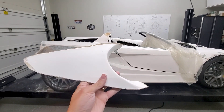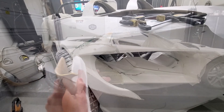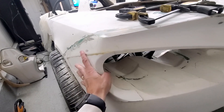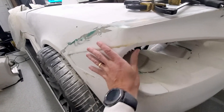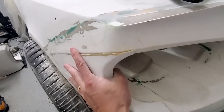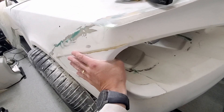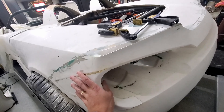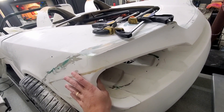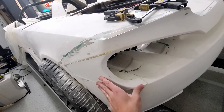I'm gonna go ahead and try to get this one fit on the car, see how it fits up. On this side, when I go to put it in, it matches pretty good except for right up here. If I press it in, it's like perfect to shape, but when I let it go, it wants to pop back out. So I think what I'm gonna do is clamp it and heat it up a little bit, see if I can get it to relax and match the shape a little bit better.